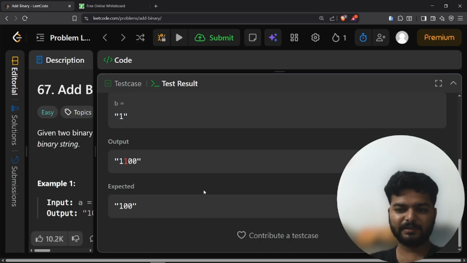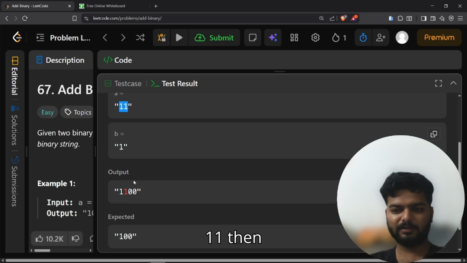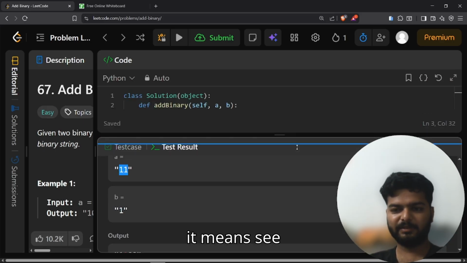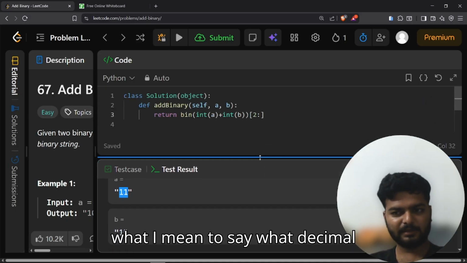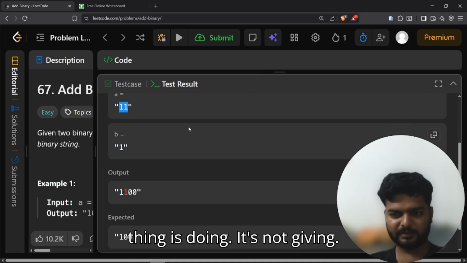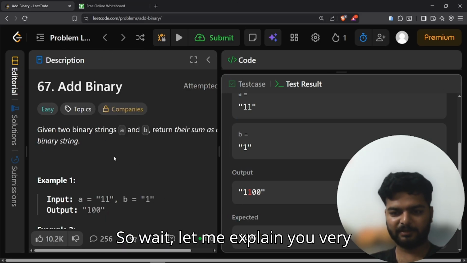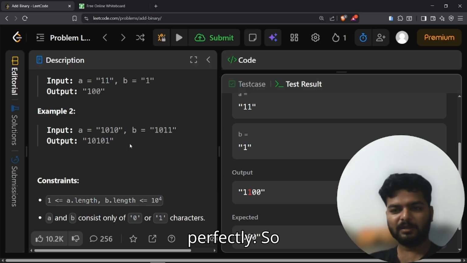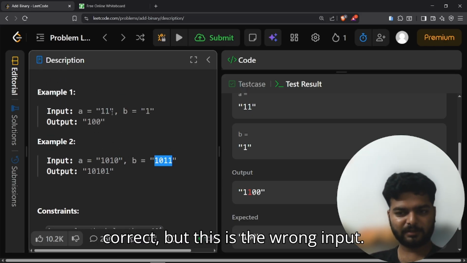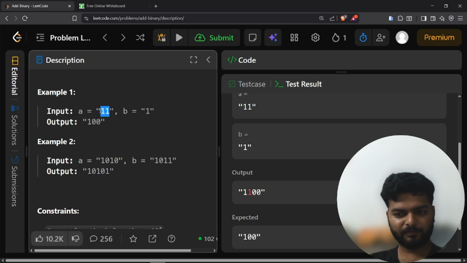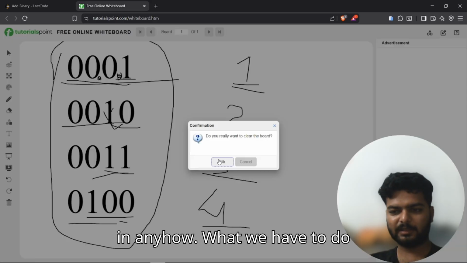So we will get, see, if it is 1 plus 1, then it means, see, what I mean to say is, what the decimal thing is doing, it's not giving. So wait, let me explain very perfectly. This input is correct. This input is also correct, but this is the wrong input. Supposedly this input won't work in any way.